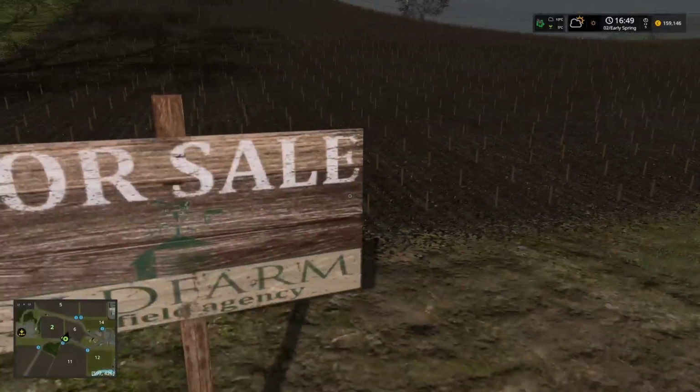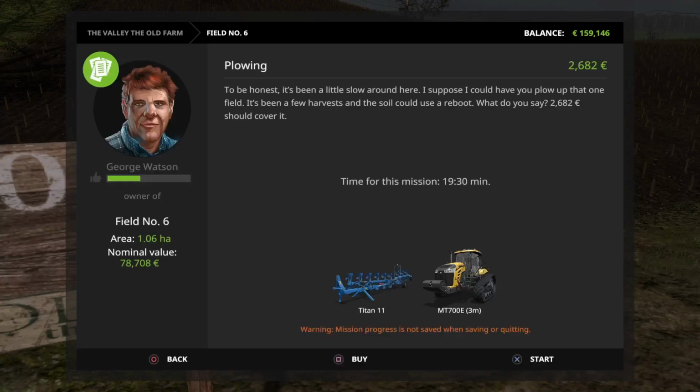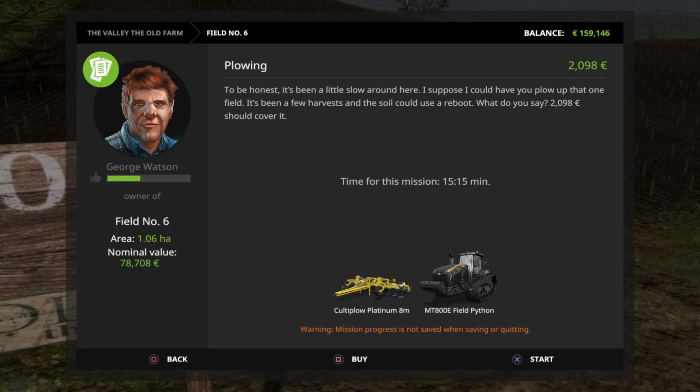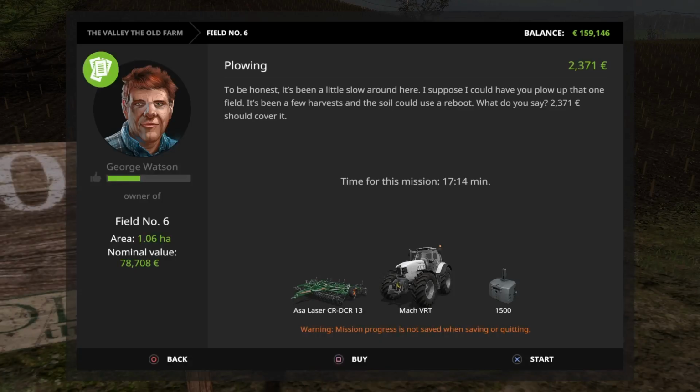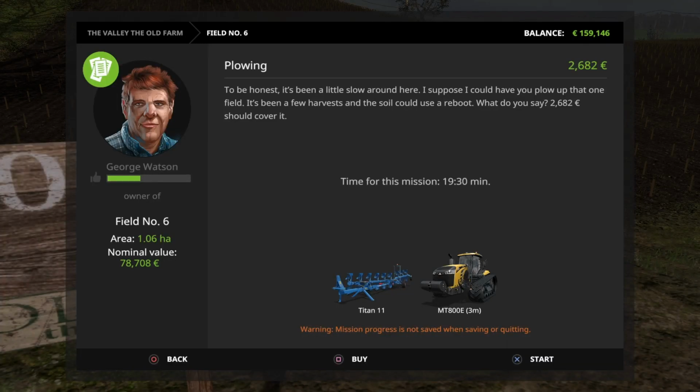Right, let's have a look at this field here. So we've got a plough job there. That's 19 minutes. See if we can get a different piece of equipment. There's the Colty plough again. That's going to be awkward because we're going to have to tidy up a lot at the end. I'm going to use the Colty plough again. Oh, the Anaconda. That's quite a big piece of machinery. Yeah, and you can see it's George Watson again, so it's the same guy who owns the previous field.